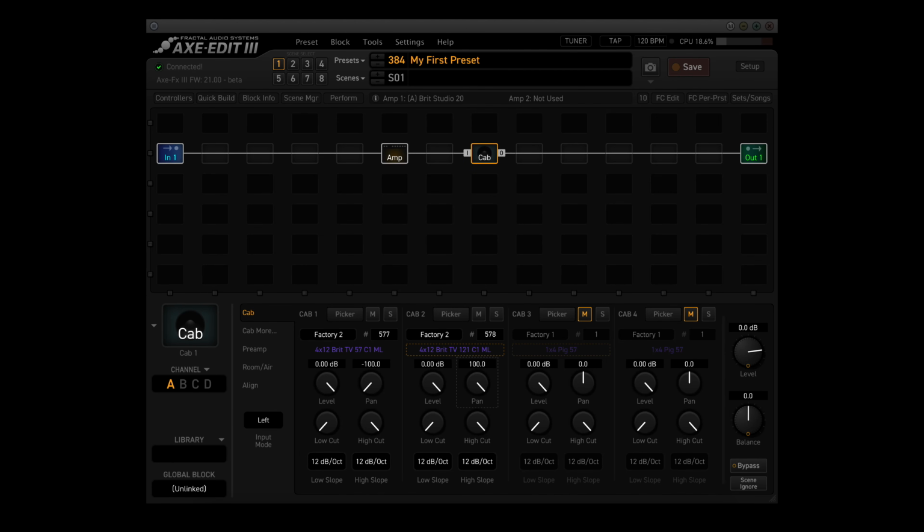Right now this rig sounds much better than what we started with, but it's pretty dry. Still though, some of you guys may prefer it just like this, especially you weekend warriors using an FM3. The Brit Studio 20 cleans up quite nicely when you roll back your guitar's volume, and that might be all the flexibility that you need. If that's the case, go forth and rock that room. For the rest of you, next week we will be adding some wetness to the audio with the delay and reverb blocks. That's going to be fun.